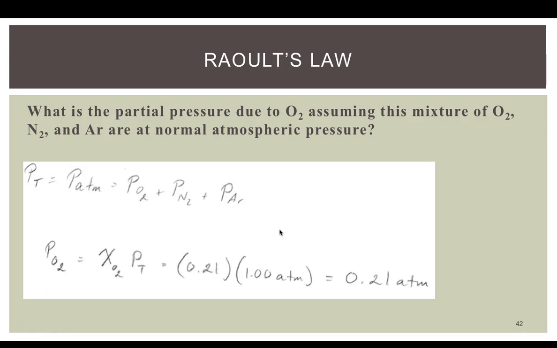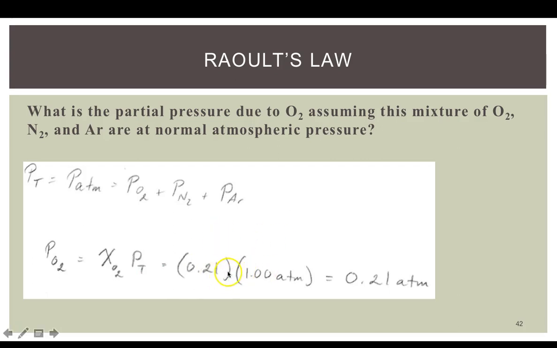So if we think about that, we actually don't even need this top equation. We're only asked to solve for the partial pressure due to O2. That's going to be due to the contribution that the O2 makes to the total pressure, which is its chi of O2 times the total pressure. So essentially the percentage of how much O2 there is, represented as a fraction, times the total pressure. Think of it like, how much is O2 contributing to the total pressure? Well, it's contributing 0.21 or 21% of the total pressure.